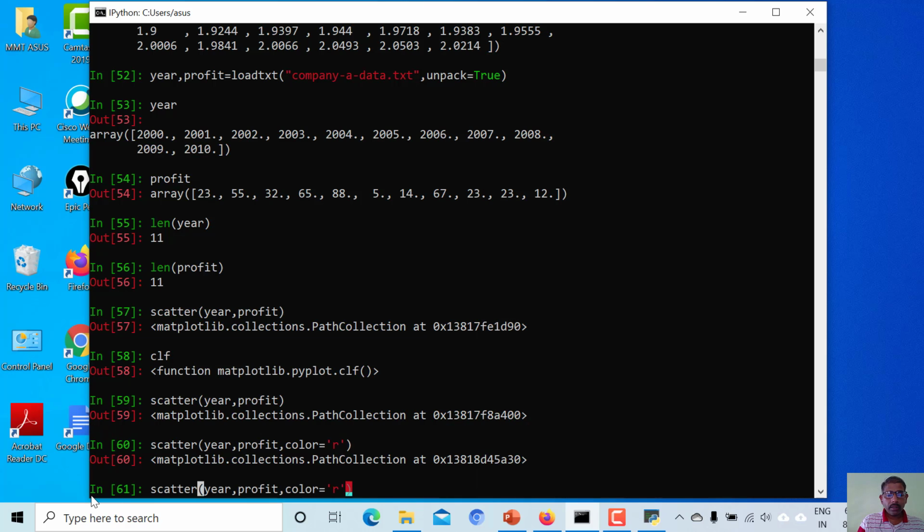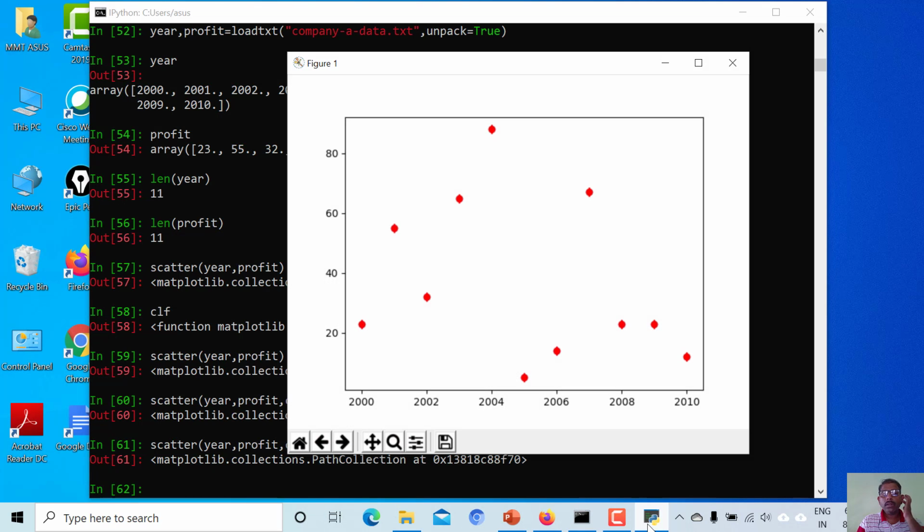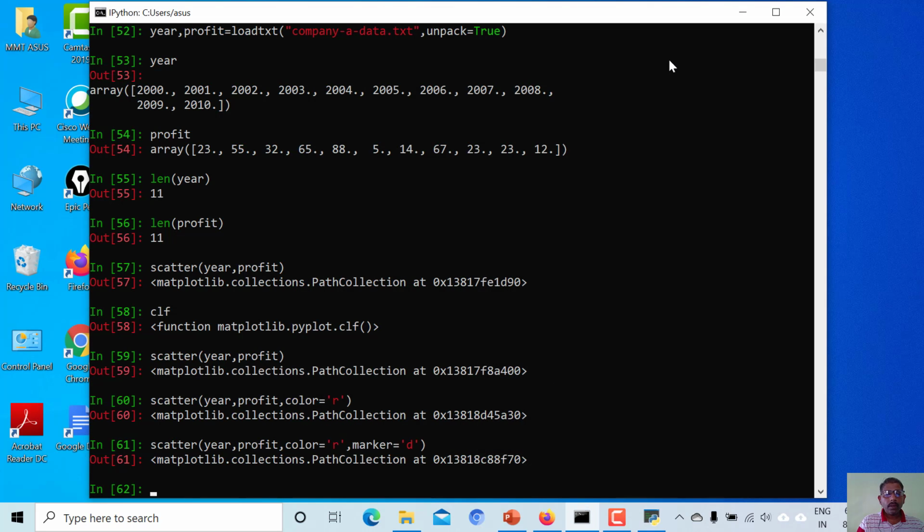There is one more thing, marker. The marker will be in the shape of a diamond. So now the scatter plot will be in diamond shape, a diamond and circle mix. So in this way we can do all these things.